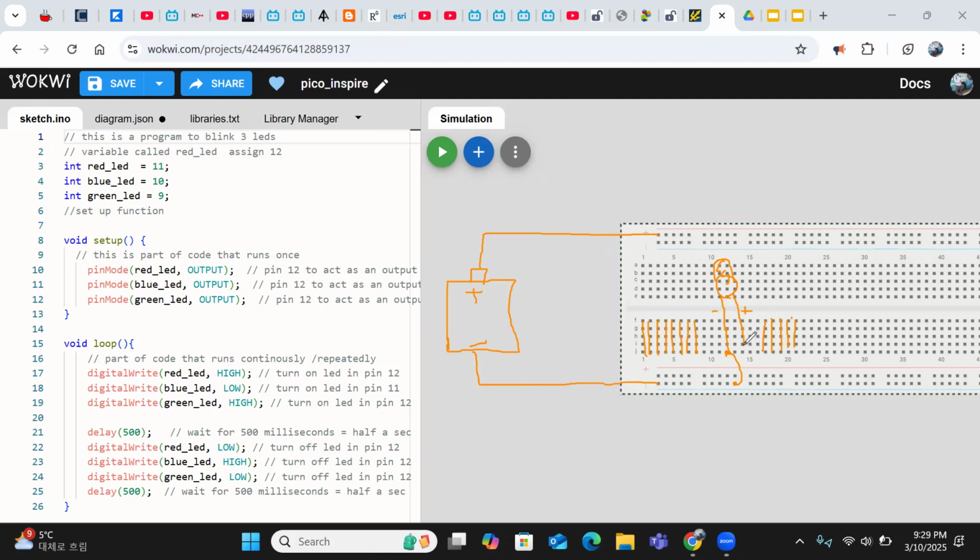Because this was negative, this was positive, sorry. If we take it from here, do you see here? And then we put it up here. That should be connected. Do you see here? The LED is plugged here, and this is the LED. So the positive has come here.